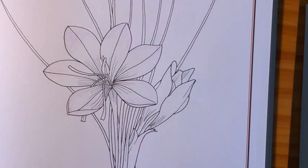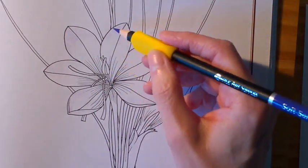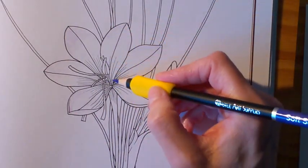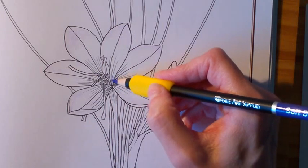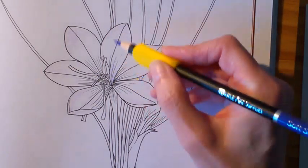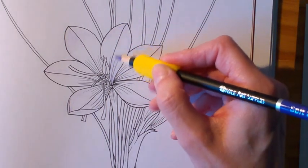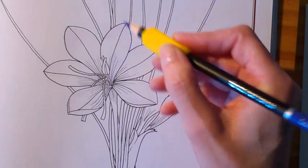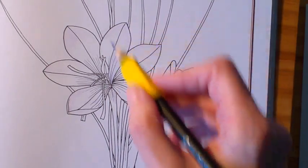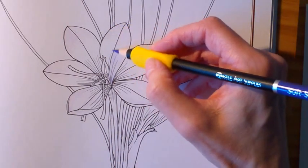So now I've put down that lightest lilac. I'm going to go for a medium purple. I'm going to be working from my darkest sections, just to darken in where I think my shadow is going to be mostly. I'm not going to go over all of this section into the light. I'm just going to go so far because I will have to adjust this.